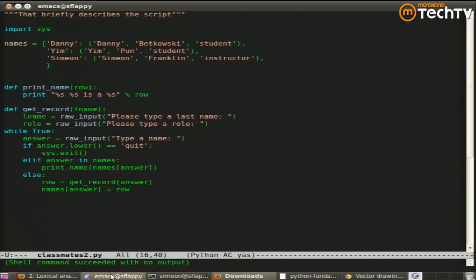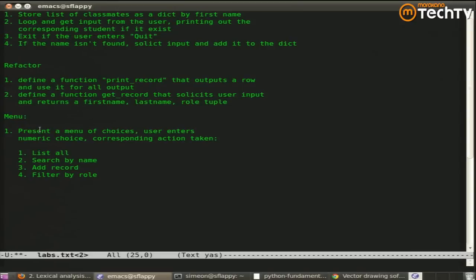Everybody feels okay. Okay, so our classmates program by day 4 is going to read and write from a text file using the CSV module. So you could look at it with an Excel spreadsheet, and so that your inputs and outputs are saved between program runs. We'd like to present a quick menu, which I think has 7 options on the final version, which lets the user choose what sort of option they want to take initially.